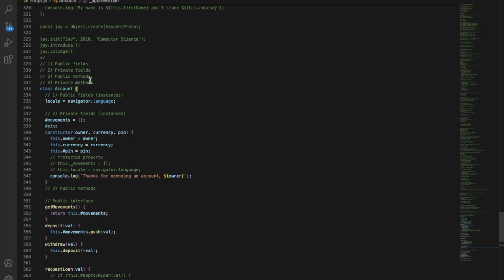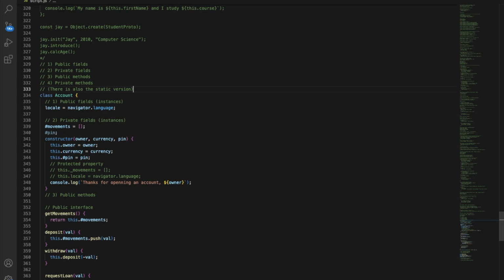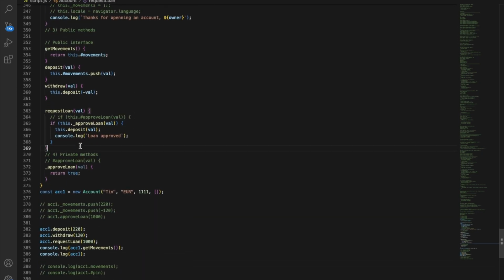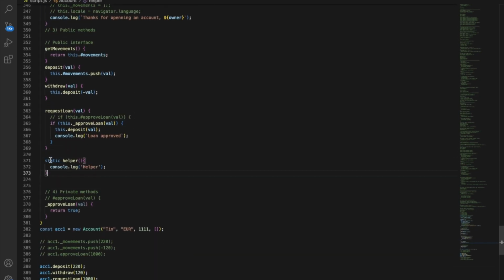Now besides these four, there are also static versions of the same features. So there's also the static version. And actually we already used static public methods before, and that works by simply adding the static keyword in front of it, so just static and then some method name. Usually we use this for helper functions.